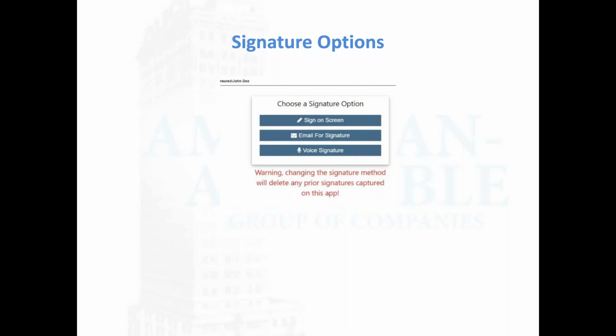They'll open it up. They'll do what's called a knowledge-based authentication. The DocuSign system will ask them questions about themselves that only they should know based on their consumer credit profile. They will verify that it's actually them. They'll put their electronic signature in the document, and then it'll get sent back to you for processing. Similar process with the voice signature, you'd actually at the end of the e-application do a 3-way call with either our headquarters or our third-party vendor in order to complete the voice signature itself. Okay, and then you'll take the application from there.